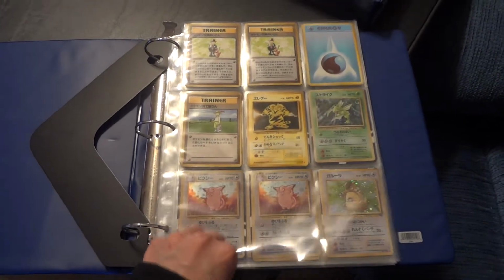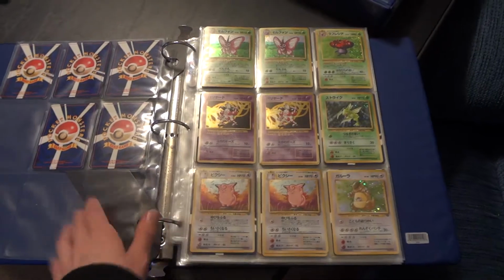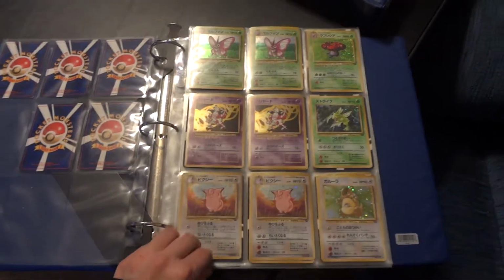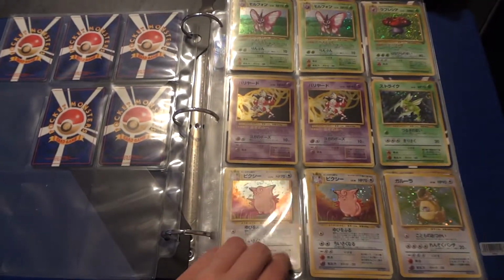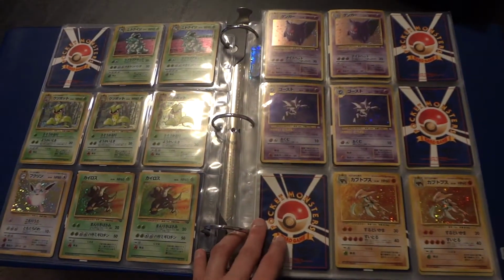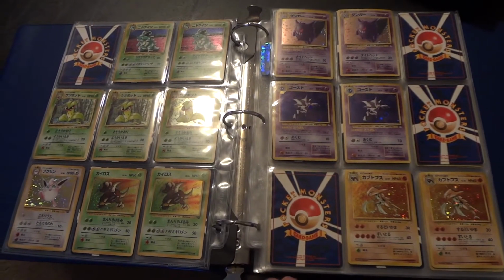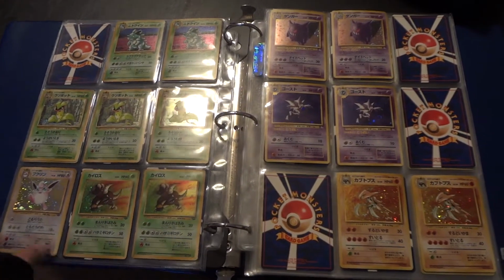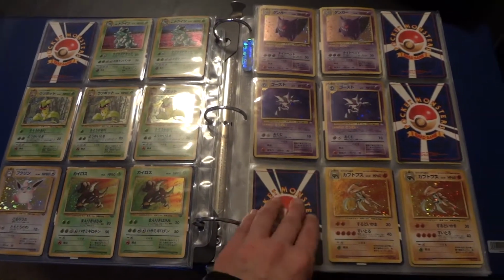he starts howling. We've got the base set, just a few rares and energy there. From Jungle, we have holos. Zoom in on this a little bit. And sorry for the glare, I'm actually doing this downstairs to puppy watch. So hopefully you guys can see everything. If not, just let me know and I can identify cards for you.